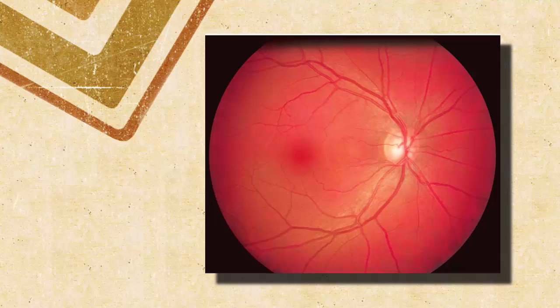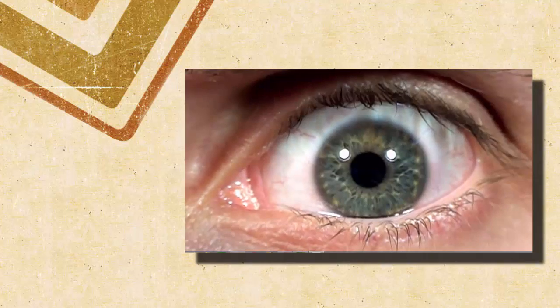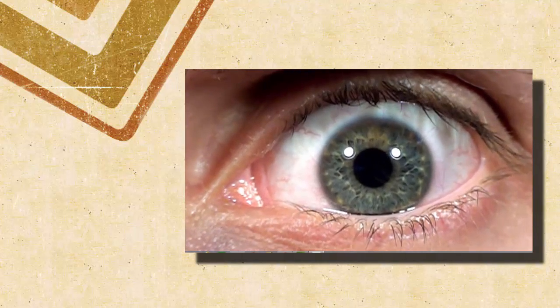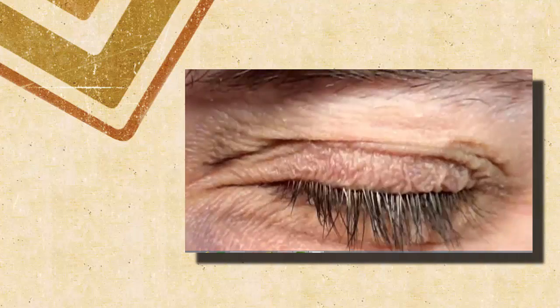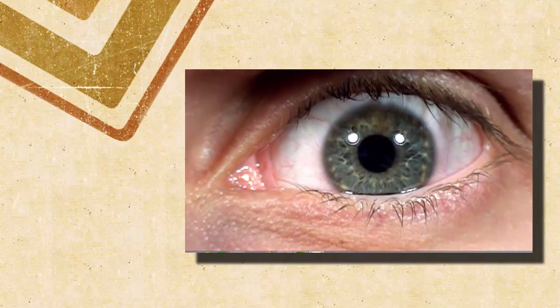This image of the retina was taken during a fundoscopic examination. A fundoscopic exam is very often done using an ophthalmoscope. The fundoscopic exam is an extremely invaluable tool in the early detection of numerous diseases that will show up in the eye well before symptoms develop. This video has been an introduction to the main components of the eye that work together to produce signals that will be perceived by your brain as an image.